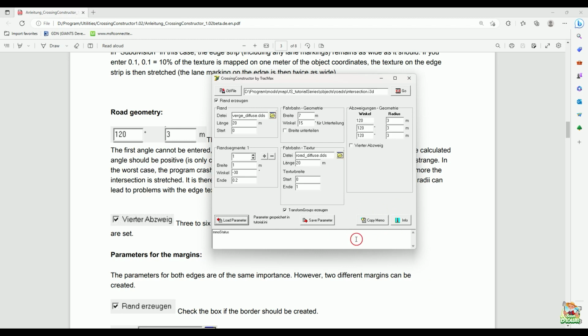And then the copy memo thing, basically, is if you have any kind of faults or anything like that, that would show up down here in this little status bar. You can copy that and send it off to somebody and say, hey, what does this mean? So you get the idea. So that was a brief explanation of the interface. I can't say it was too brief, but that was an explanation of the interface.